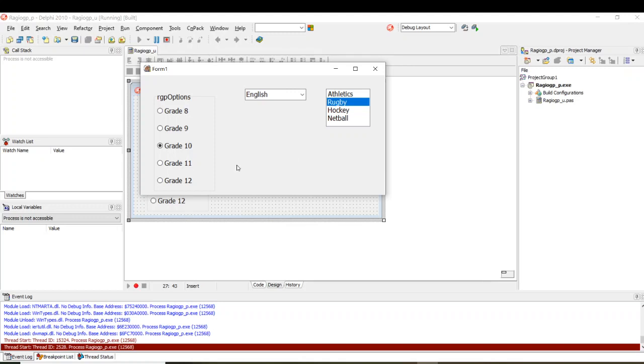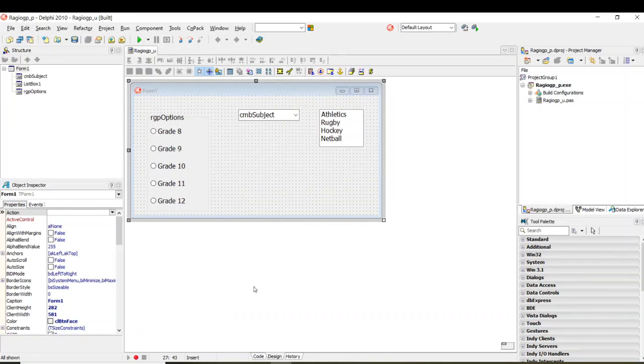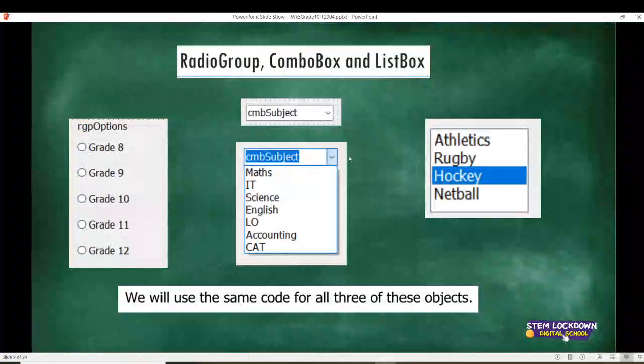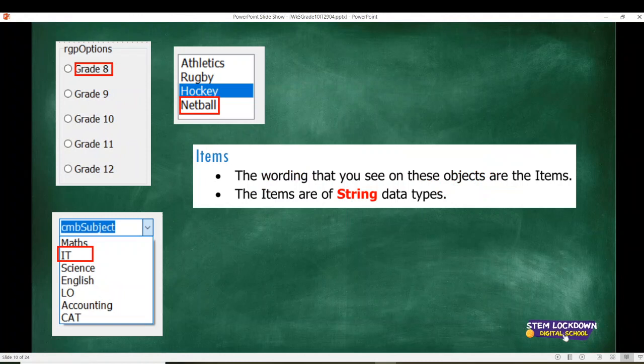So all three of these components are to help you make sure that the user does what you want them to with your program. But then in order to do that, you have to be sure that you use these components correctly. And they have some properties that it's very important to understand and use correctly. So let's have a look at them.